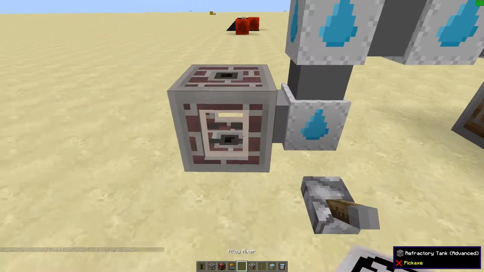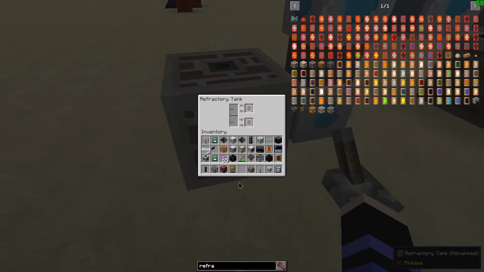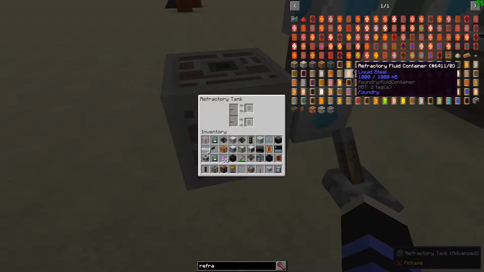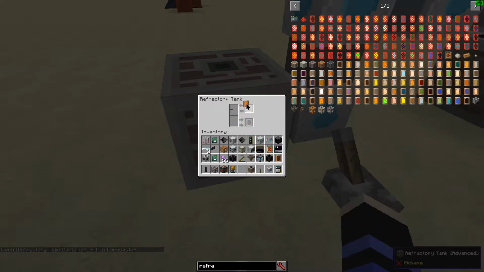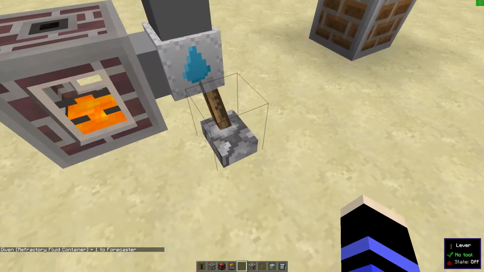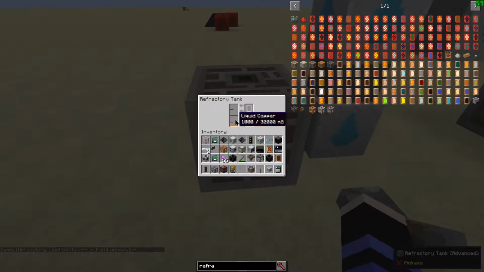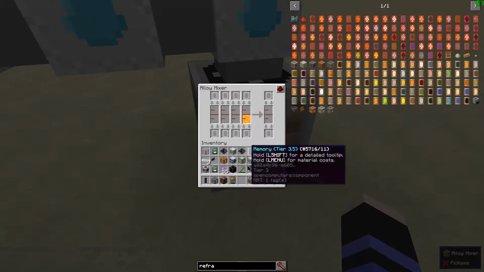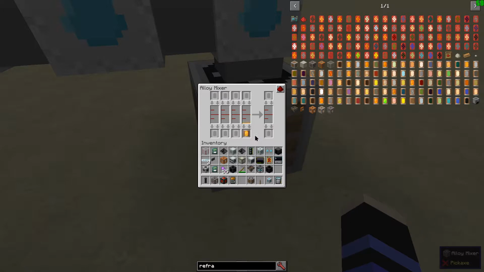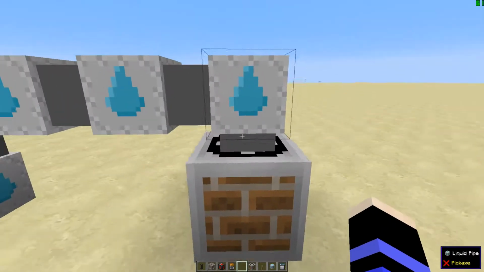Gold ends up in there. But if I take some copper, dump that in there, it stays in there, and it doesn't go in here until I remove the gold. Then we get the copper.